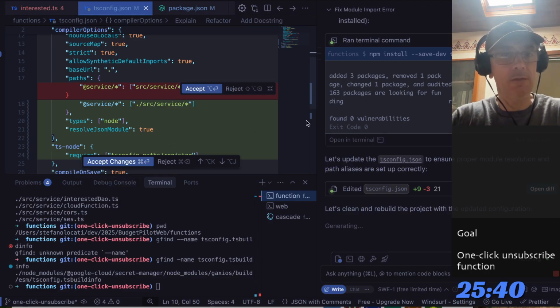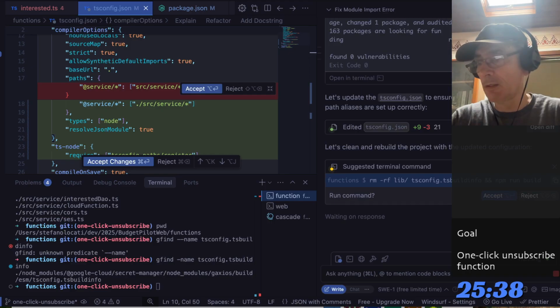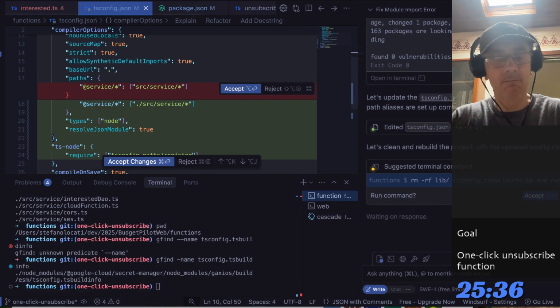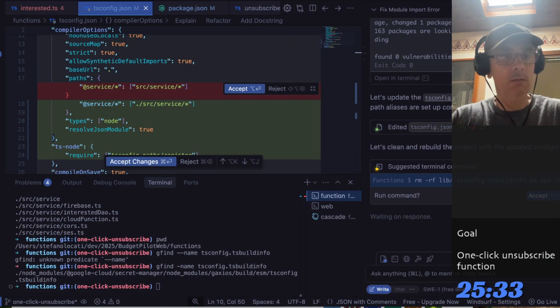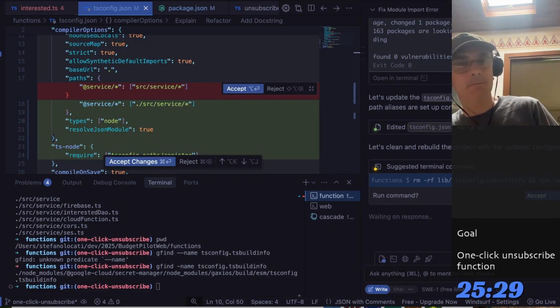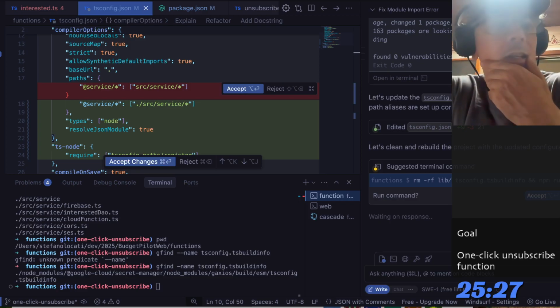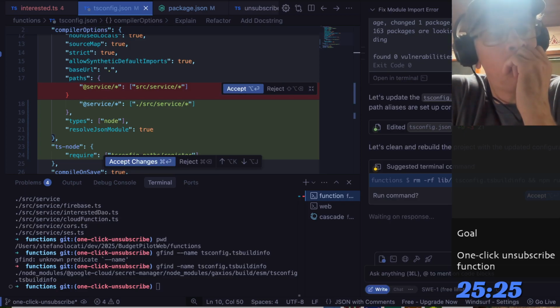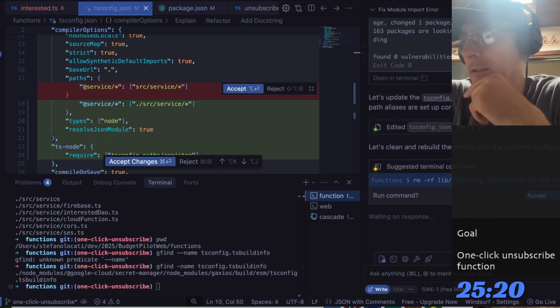Hold on, what's the difference? It added a dot slash before the src. That's the difference.